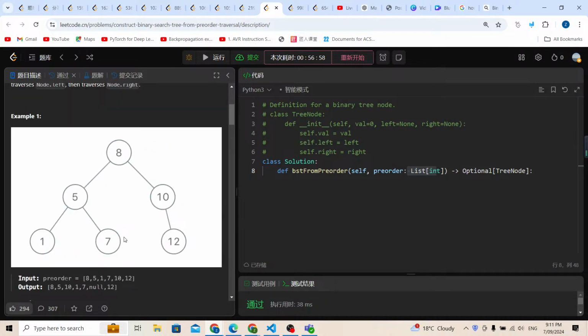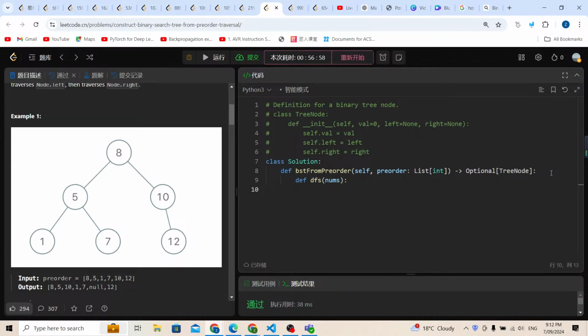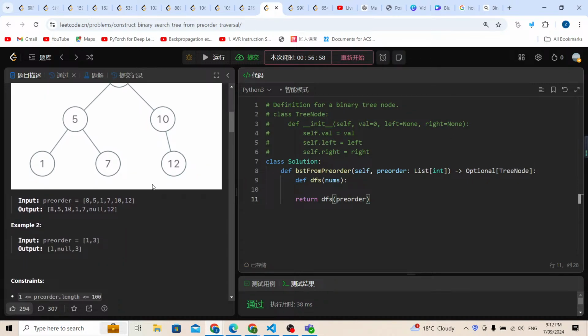If the values are unique, it is better for us to use the preorder traversal and the binary search tree idea. So for us, we're going to start with DFS. I'm going to put the preorder inside nums because I'm going to call the DFS with the preorder array. Now let's check the properties of the preorder array.